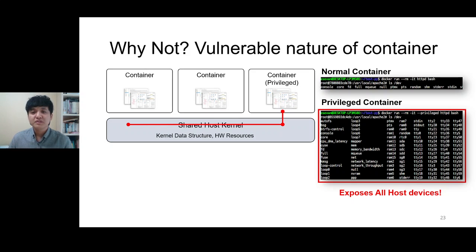However, all host devices are exposed to the privileged containers. In other words, users can access the privileged containers and manipulate the host kernel data structures and hardware resources, and the vulnerability can be propagated to the other containers running on the same host. That's why we cannot grant mount operations on users' containers.